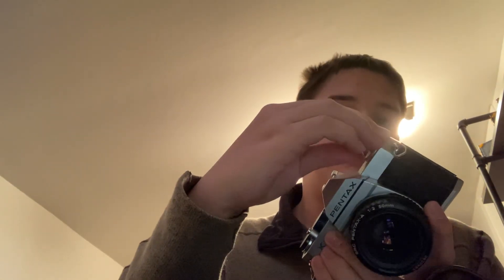Look up the Yashica Mat 124G camera. It's a two-lens camera and it's battery powered and has automatic winding. I love the automatic winding because it's just so simple. But this doesn't have automatic winding — what you do is you take this thing out and then wind it like this, then put it back, lift it up, and you'll hear a click and this opens up so you take the film right out of there.